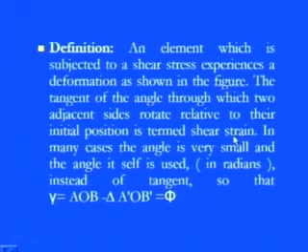In many cases the angle is very small, because the layers always have the tendency to make a rigid base. So, there is less tendency to rotate, and the angles are very small compared even to the normal strain components. The angle itself we can express in radians or degrees instead of taking the tangent. So, we can say that gamma equals AOB minus the change, or we can say it is phi.